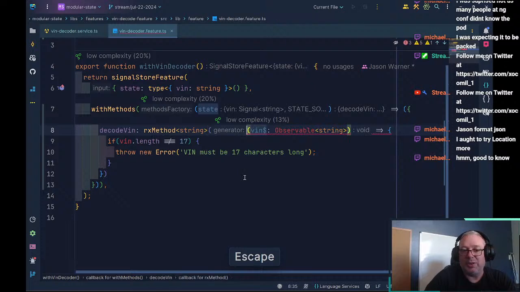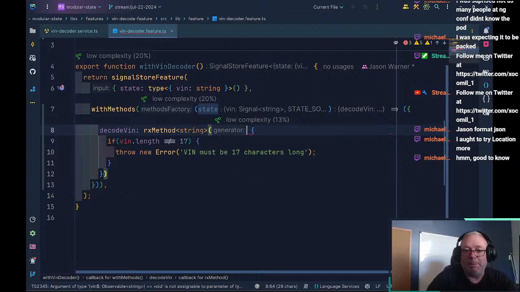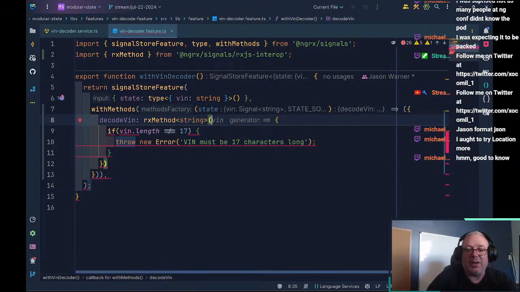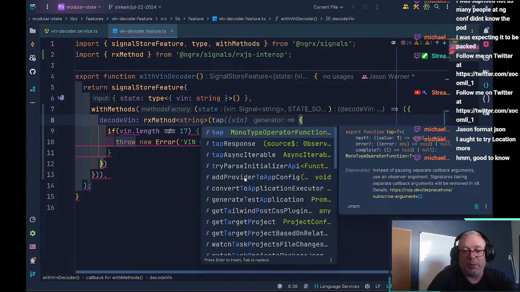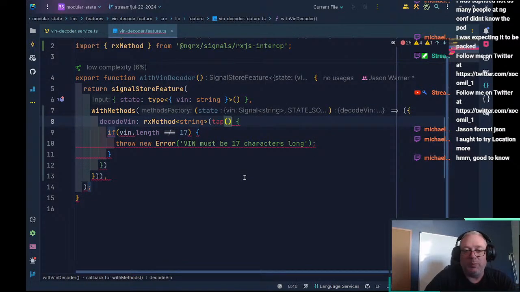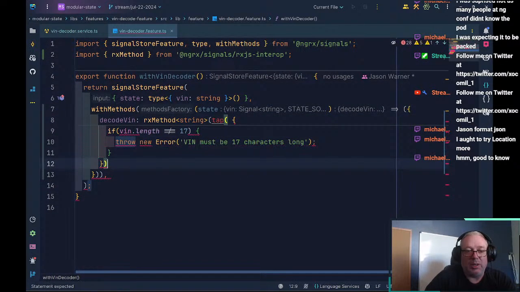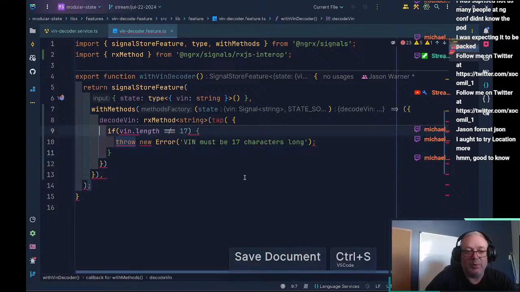This can only be a string, and that allows me to remove a lot of this stuff. And so now I can just go straight into my tap operator. And that goes there, I believe. That's the right place for it. That closes that. That closes that. I've got too many parens. I think that's my problem.